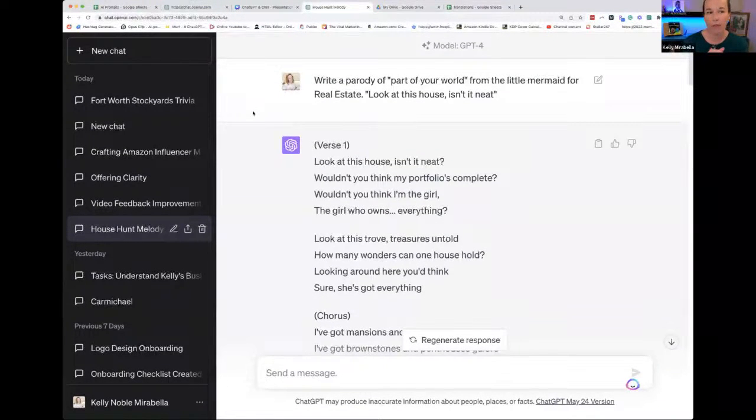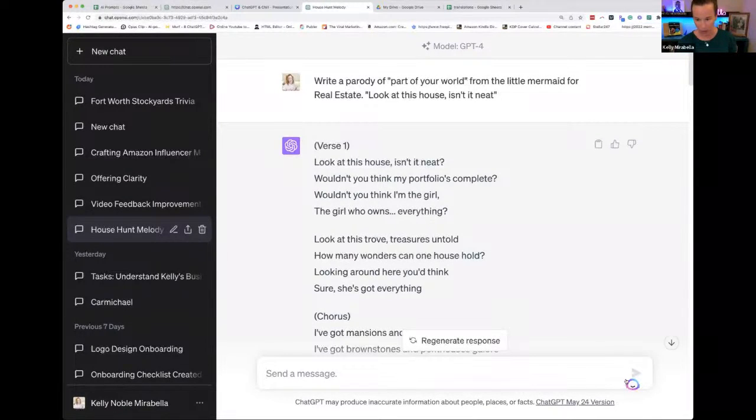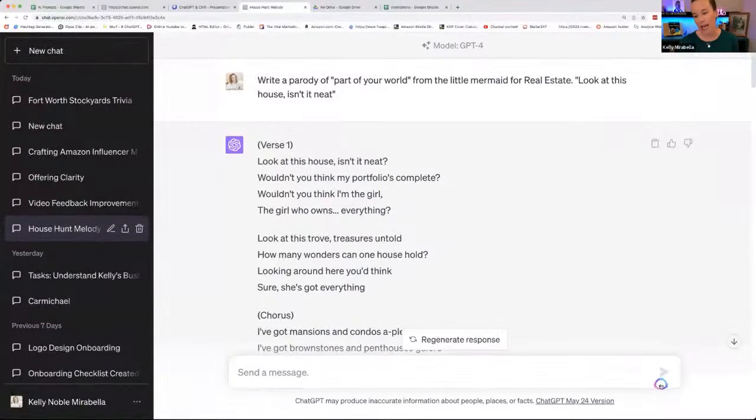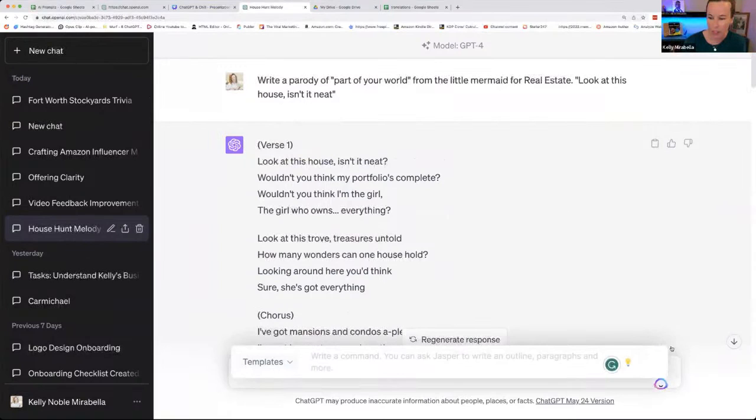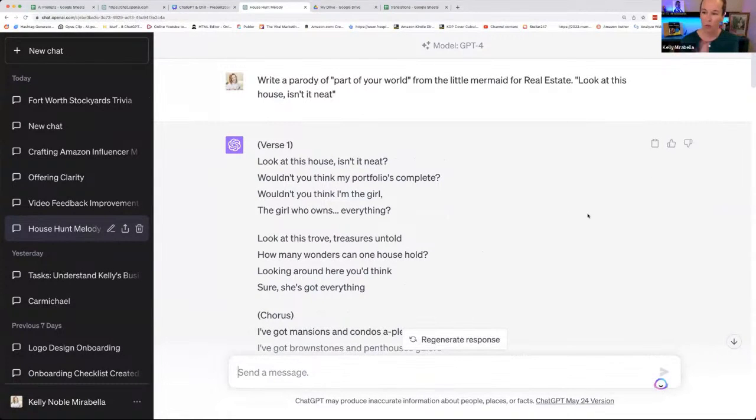Today I was on Facebook, and the Little Mermaid is very big. Have you guys seen the Little Mermaid yet? Oh, thank you for asking. I'm sorry I didn't mention it before. You see this little guy right here? I know it's very small. It looks like a little robot. This, my friends, is actually a Chrome extension for Jasper, a different tool. So ignore it. Unless you're a Jasper user, it's awesome. I use it for other things. I don't use it in ChatGPT, but I do use it for when I'm in Google. So that's what that is.